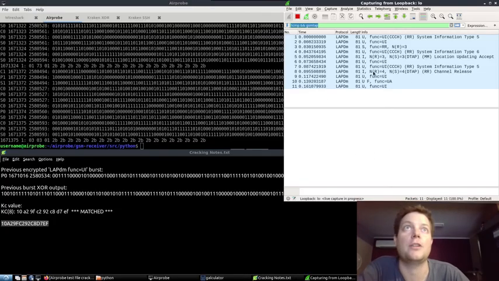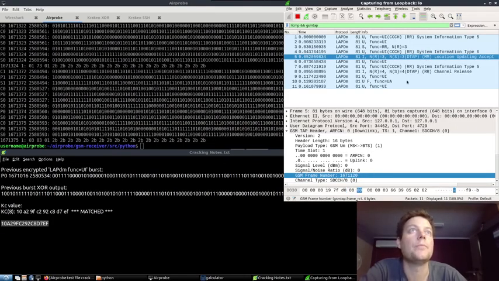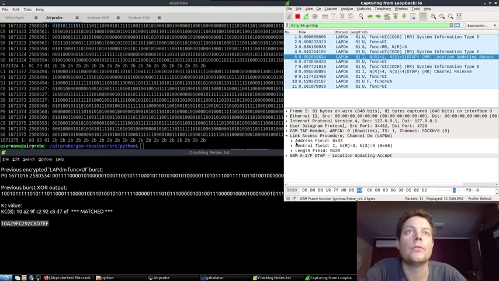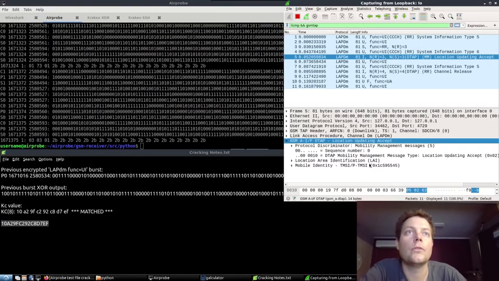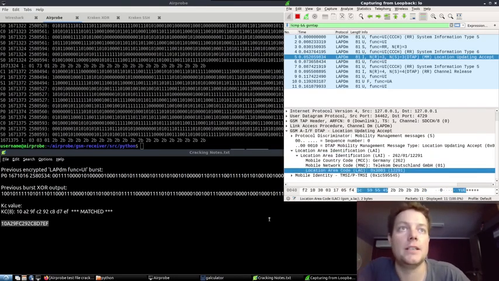It appears to be traffic related to LAI, which stands for Local Area Identification, and the LAC, where is it? The LAC stands for Location Area Code.